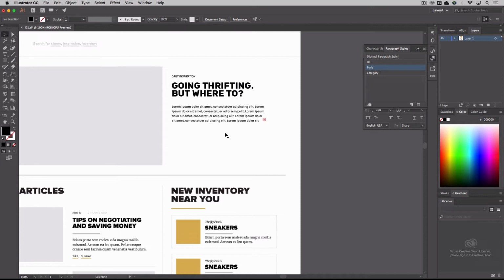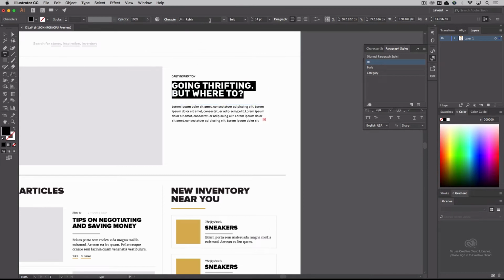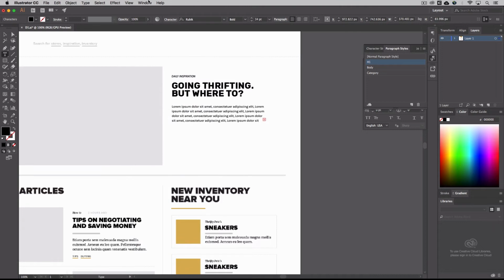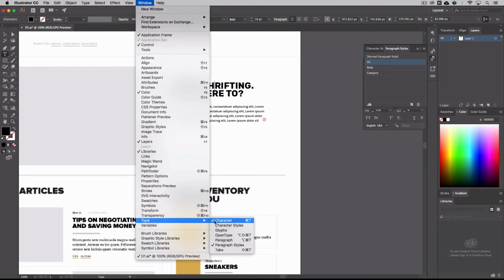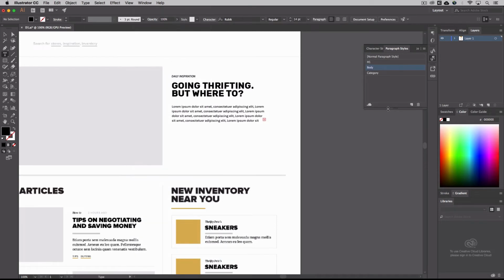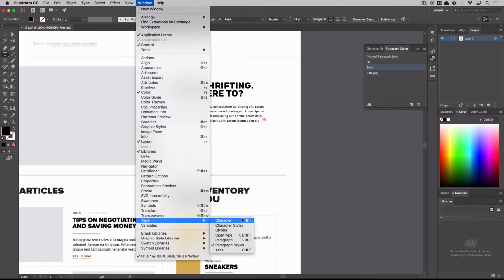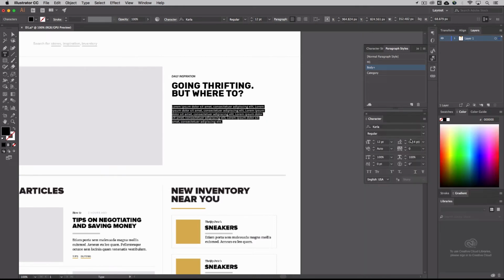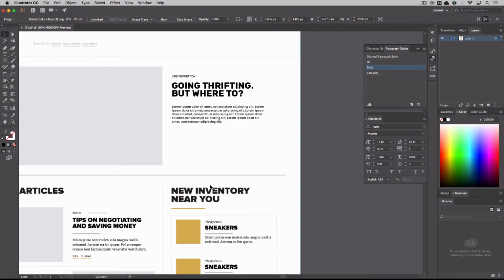Once you set the style, one, it helps you stay consistent, but two, it's really easy to edit multiple pages. If you didn't set a paragraph style, that's absolutely fine. You can just come in here, and you should have a character panel across the top, which you can change. You can also click the character here and edit the settings. Or if you go under Window, you can bring the character palette up. Mine's buried somewhere in here. It's this one. That was buried. Try one more time. There we go. So here's my character palette. Again, with Adobe there are always 3 ways to do it. I can just come in here and change it to Karla if I needed to, versus doing it in the paragraph style. You can do it either way. Jeff and I don't care, as long as you edit all of your type on the page.